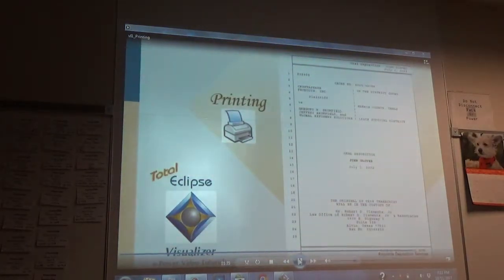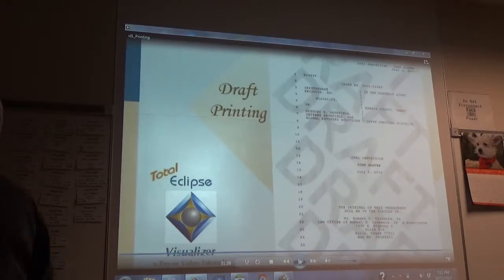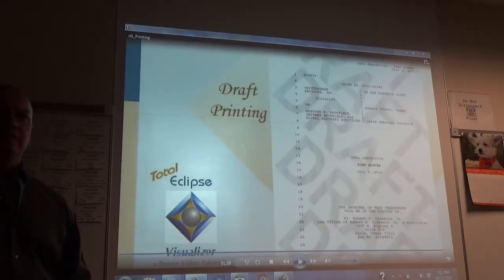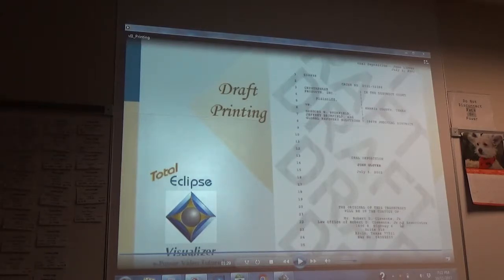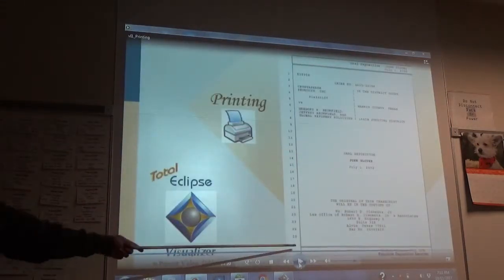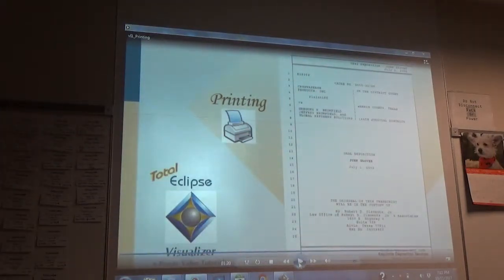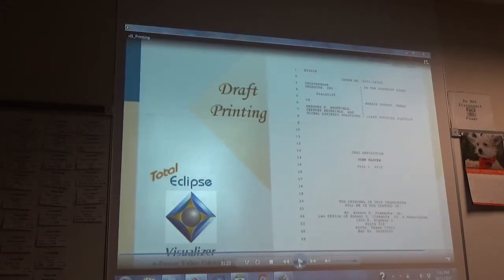Here's a page from the final version of a transcript. Here's a draft version of that same page. The text box and the footer have been omitted. Y'all see the difference there? Mm-hmm. Do you see the difference there? No? I'm going to rewind it a little bit. Here's a page from... See how it has the box? The footer? Watch what it does. The final version of a transcript. Here's a... See how it took it off?